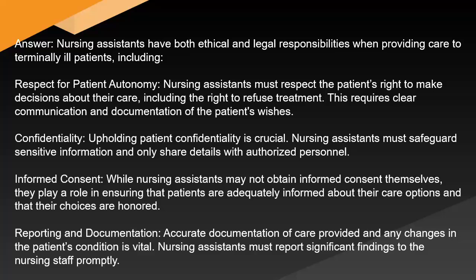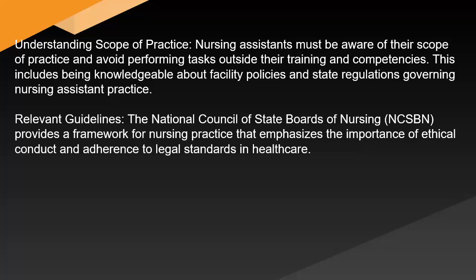Informed consent. While nursing assistants may not obtain informed consent themselves, they play a role in ensuring that patients are adequately informed about their care options and that their choices are honored. Reporting and documentation. Accurate documentation of care provided and any changes in the patient's condition is vital. Nursing assistants must report significant findings to the nursing staff promptly. Understanding scope of practice. Nursing assistants must be aware of their scope of practice and avoid performing tasks outside their training and competencies. This includes being knowledgeable about facility policies and state regulations governing nursing assistant practice.